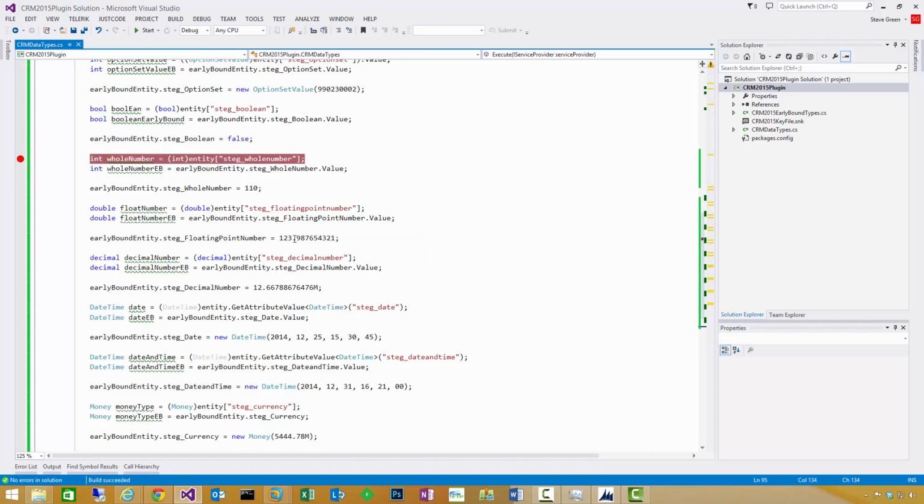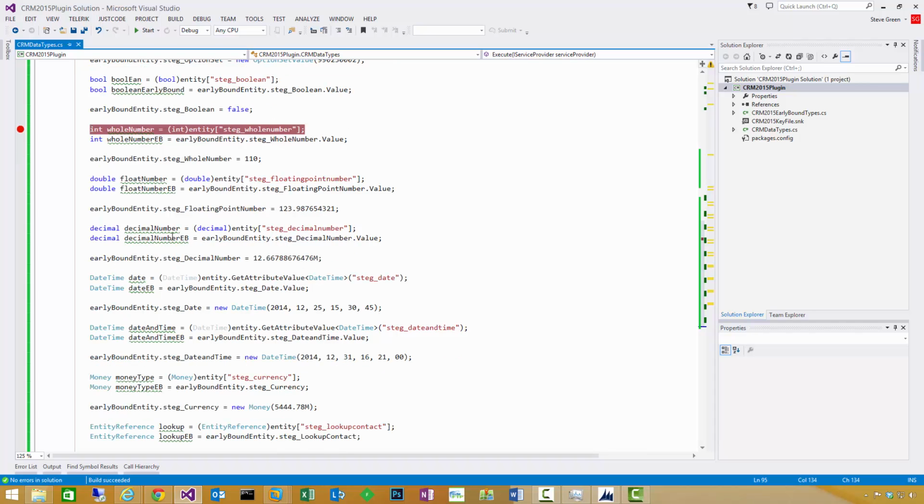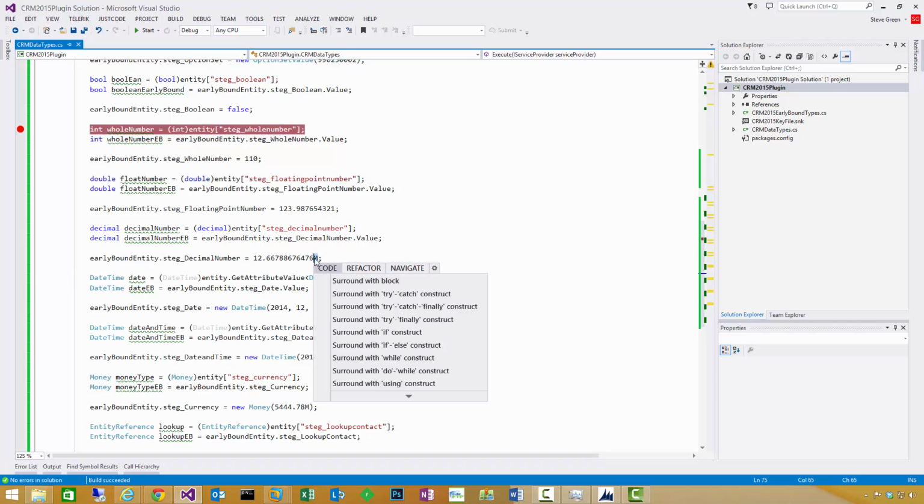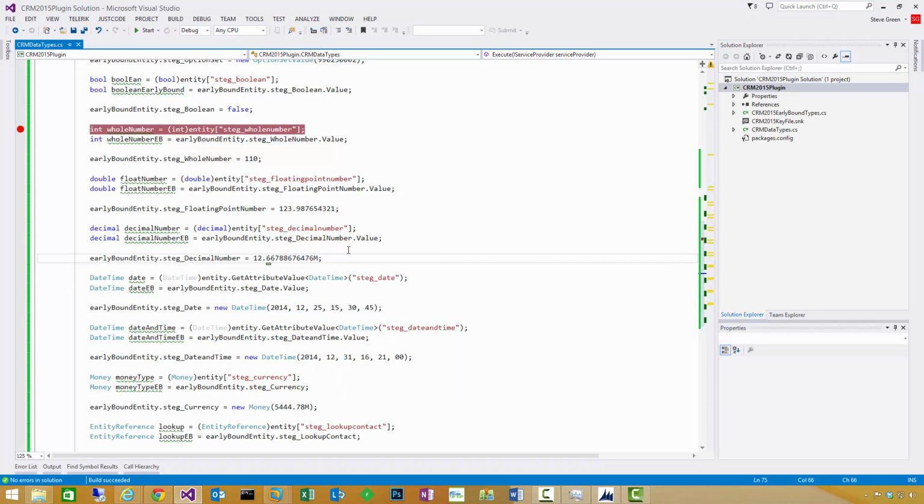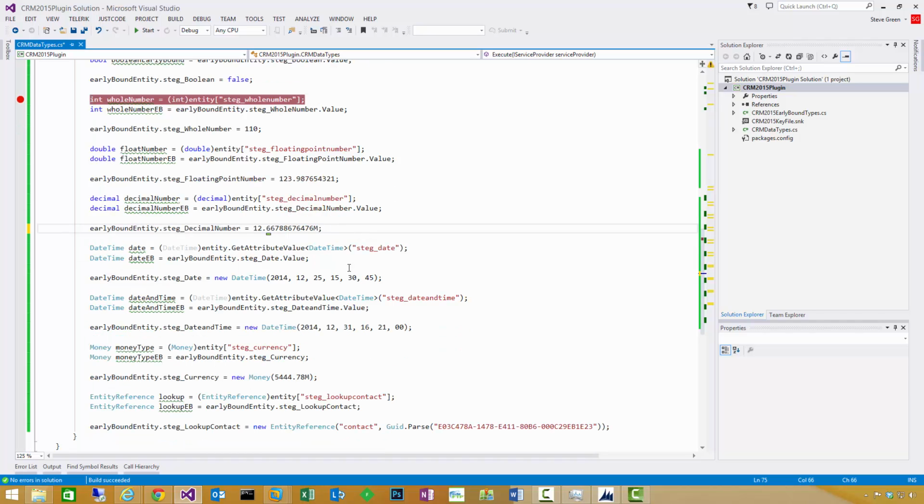Write it back. You just pass a floating point value, a double value, in. Decimal, obviously you return a decimal type. Again, nullable type with a value property. When you set it, you have to tell it that it's a decimal by putting the capital M at the end. If I take that away, it classes it as a double, and then you get the IntelliSense issue. So the capital M identifies it as a decimal.